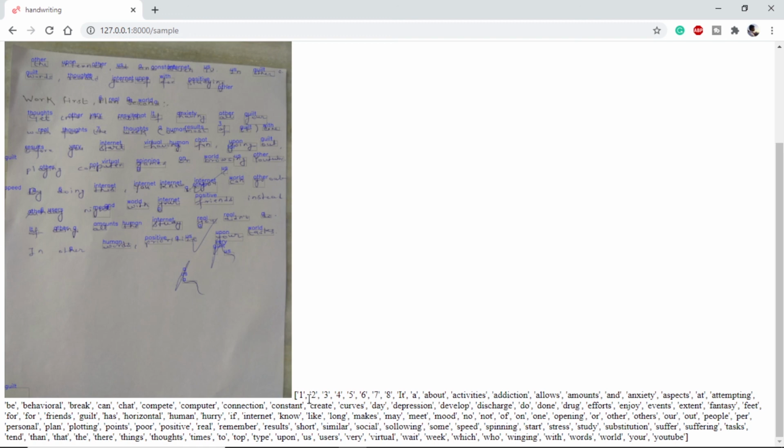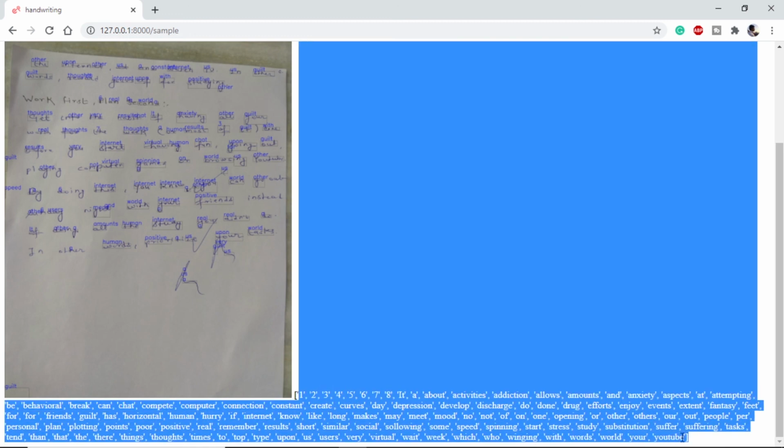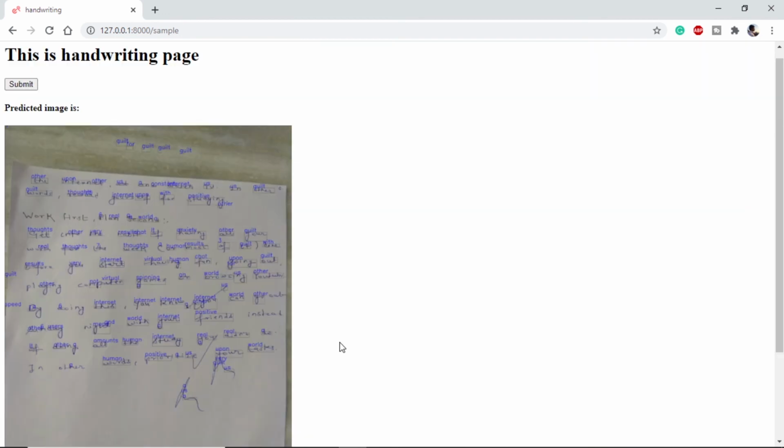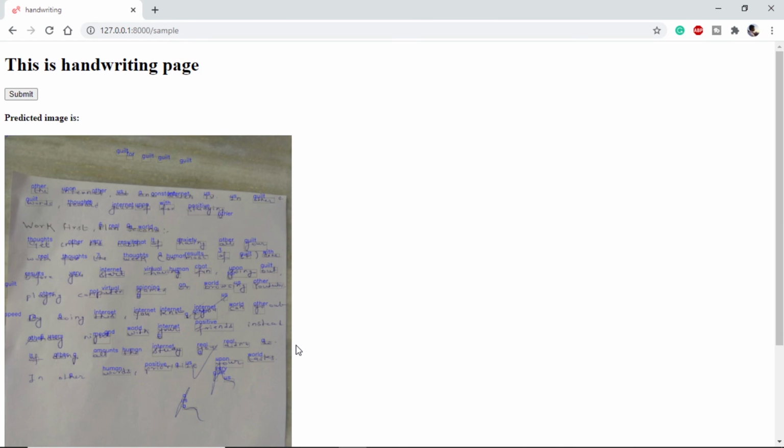Why? Because we are only using 123 words for our training. Here I will request you guys to upload more images so that I can extract more words and we can train the model. Once the model is trained nicely, I will make the data available publicly so that you can also use it. With this, I conclude that we have successfully created a handwriting prediction web app using TensorFlow models and Django. I will try to provide all the relevant files on GitHub.